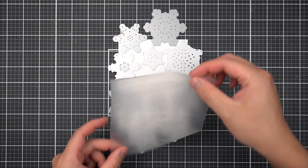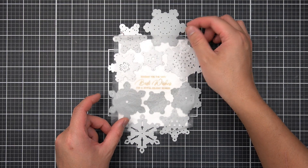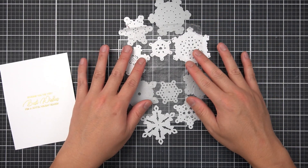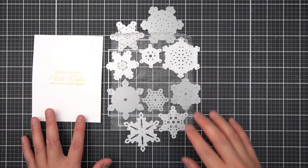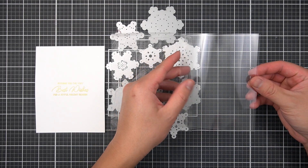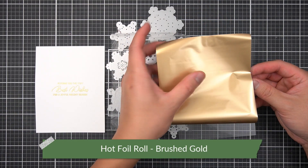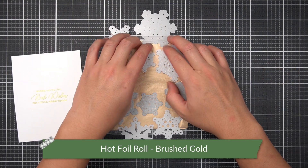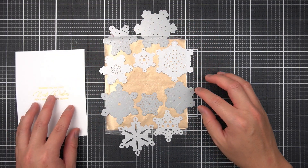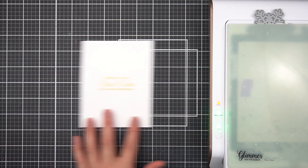I'm using Glad Press and Seal to pick up all of the dies from the white cardstock panel. Alternatively, you can use Satin Masking Tape to do the same thing, and this will prepare my card for foiling. I have a folded card base of Specialty Acetate that resists warping from heat. I'm going to cut a sheet of brushed gold foil slightly larger than an A2 sized card and sandwich this between the Layered Snowflake dies and the heat-resistant acetate. Then I can maneuver this onto my foiling system. What I'm left with is foiled acetate.